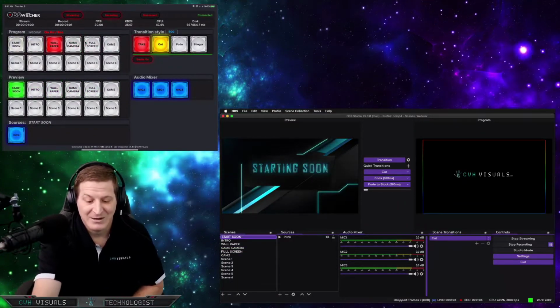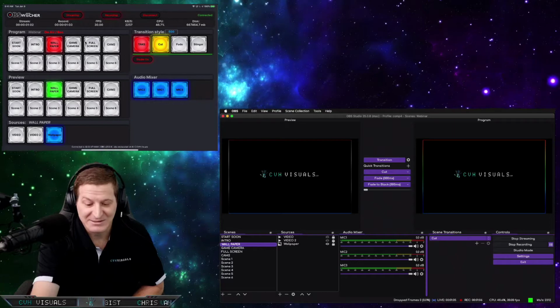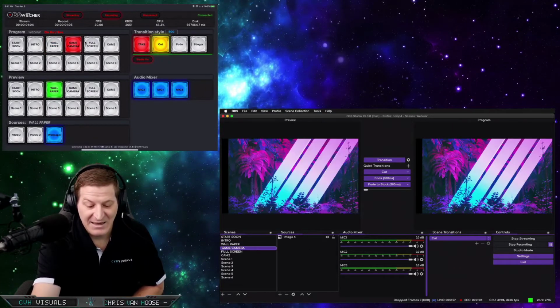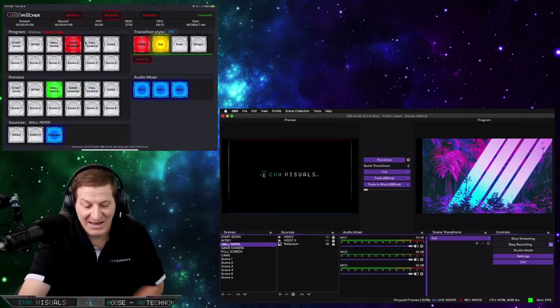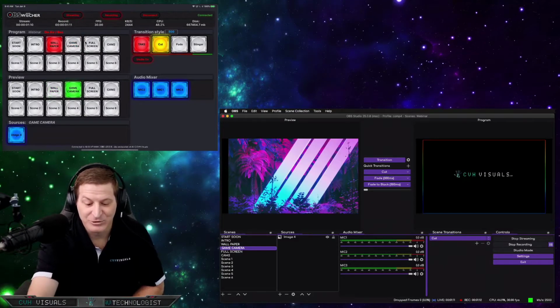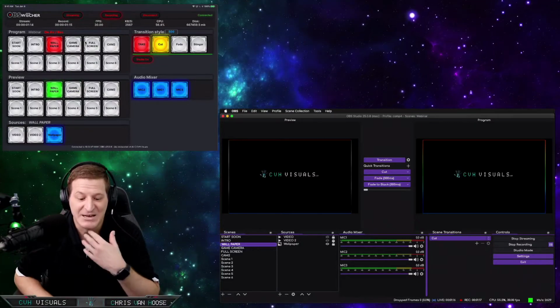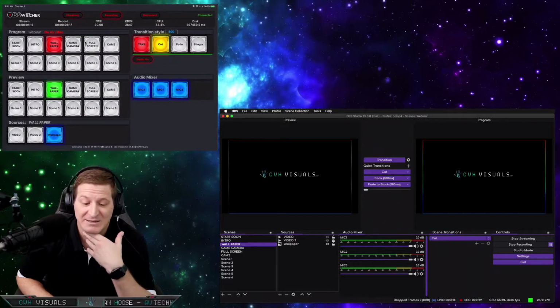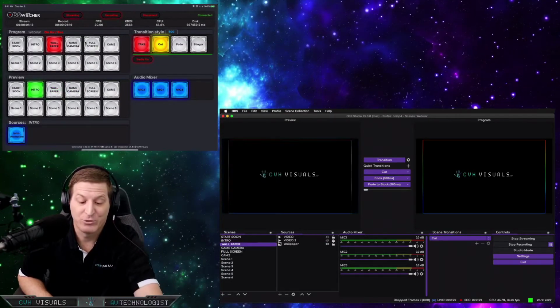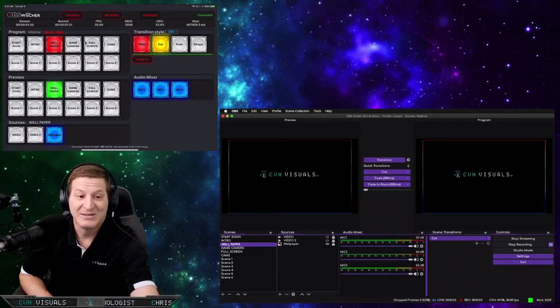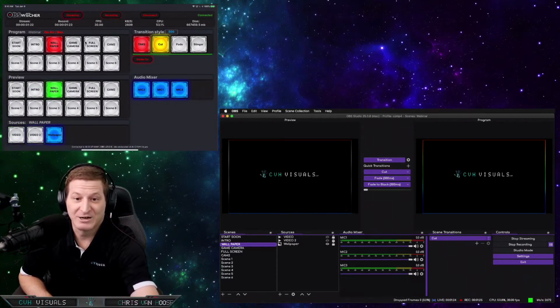A nice feature about this is if you have a source that has a bunch of layers or a scene that has a bunch of sources inside of it and you need to turn them on and off, you can actually just go into your preview, whatever's going out to your program, and then just go ahead and toggle those sources on and off.